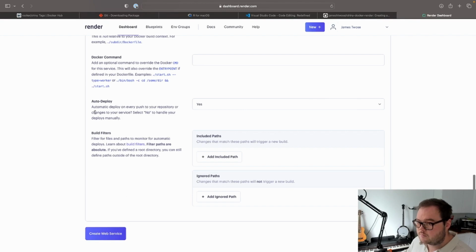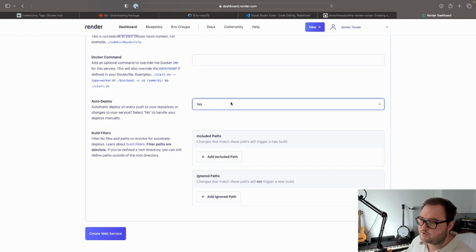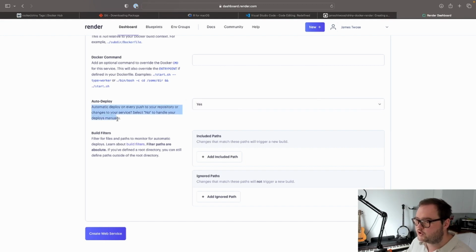Yeah, so, oh yeah, the auto deploy is kind of handy as well. That might be useful to know. So if you stick with the default, every time you push to main, or the branch that you specified, but it's main in this instance, it will redeploy what you've done. So your CI/CD is also kind of set up a little bit there. Yeah, so let's create the web service.